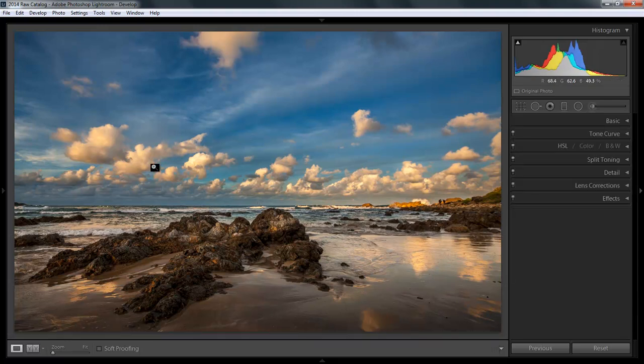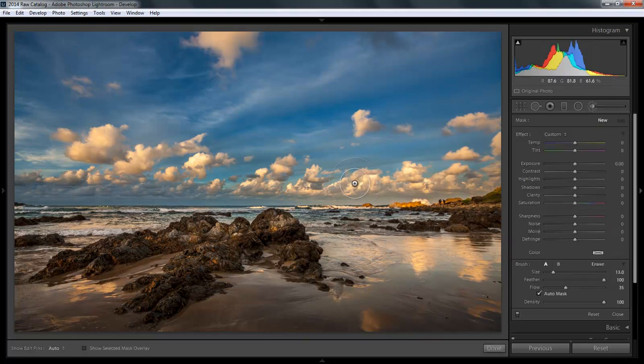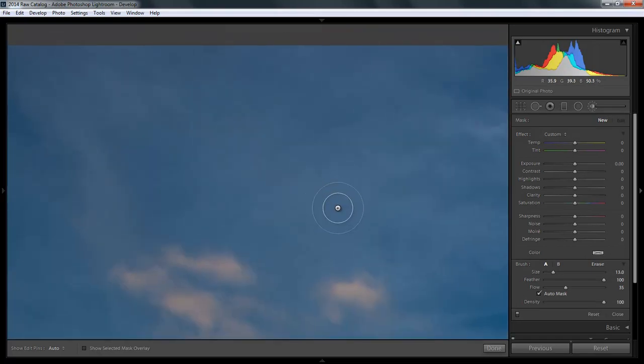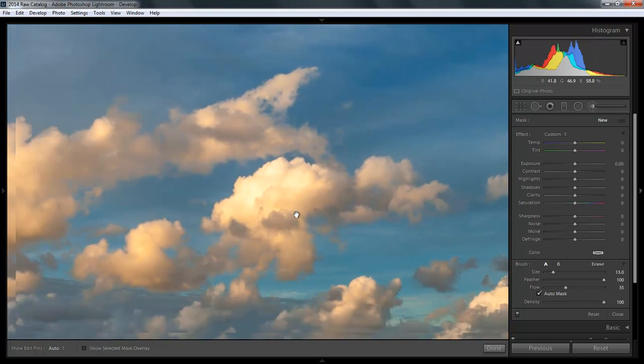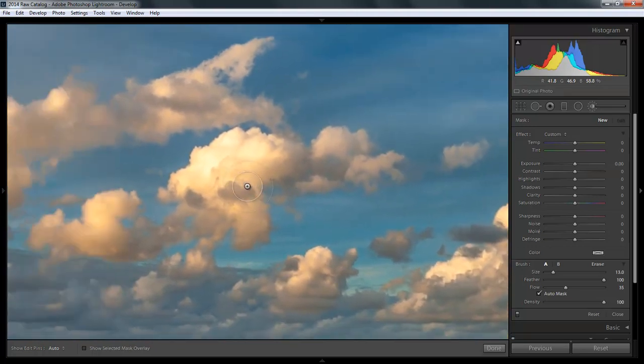We've got a couple of areas here, a little bit of burnout, which I'd like to see if I can deal with. So I'm going to switch to my adjustment brush. Now we're going to need to zoom in here, so I'm going to hit the Z key to zoom in, and I'm going to touch the spacebar, and I'll click and drag to locate the sky that I want. And there's one section of it. We'll settle on that one there. We can see the brush here. We know we can go down the bottom and tick the box to look at the overlay. So if I wanted to spray on there a little bit of masking, there I can see exactly the effect.